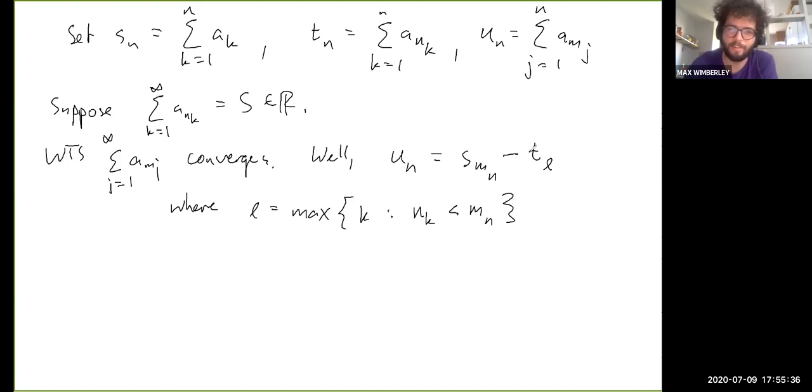Maybe there's some better notation here, but all I'm trying to say is that any of the partial sums over here is just the corresponding partial sum of this one minus all the positive terms that happen to be in that partial sum. So I'm just subtracting out all the positive terms. L is the furthest positive term that happens in the partial sum S_{M_N}, right?